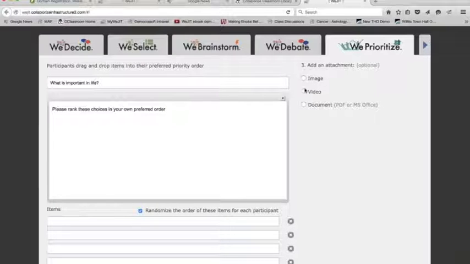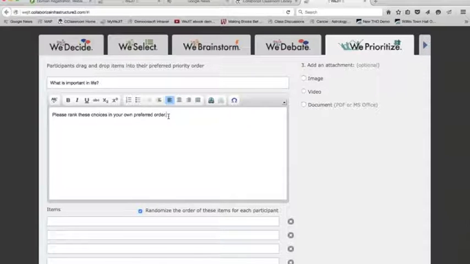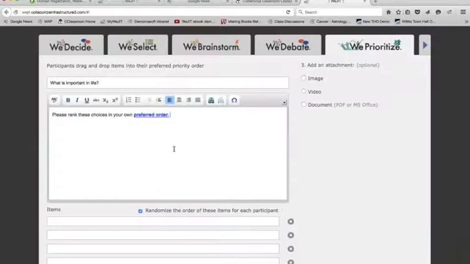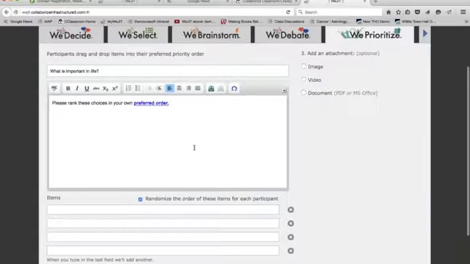One of the very cool features you can do now is you can highlight text inside the instructions, and you can make it bold, you can underline it, and most importantly, you can link it to a website of your choice. So here we'll just use Google, just because it's easy. All right, I hit OK, and now we have a hyperlink that'll appear in the lesson.